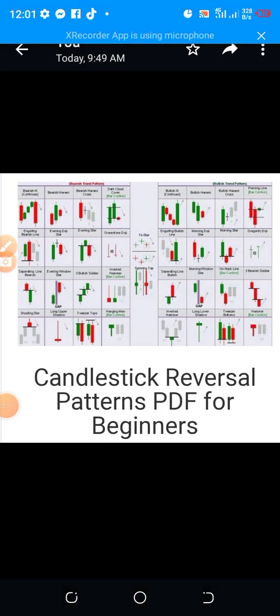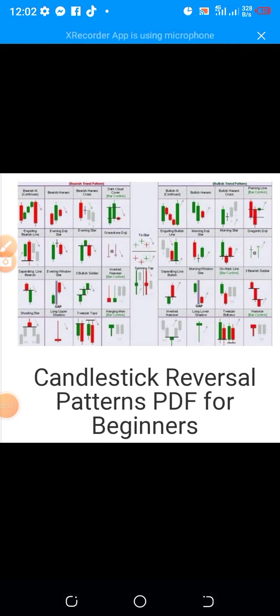So you can trade using candlesticks, and we know in this game of trading, as long as you can master chart patterns and candlesticks, you're good to go. You can trade in any type of market using candlestick patterns. Today I shall be revealing how you can trade using candles.